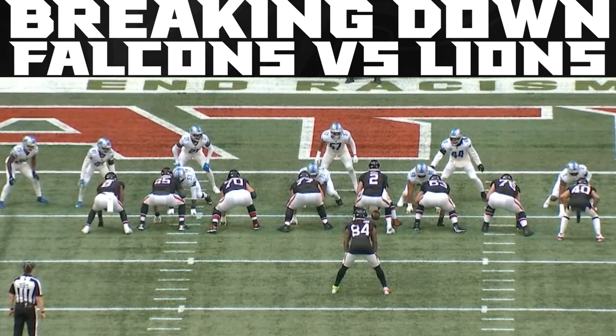The three guys I want you to pay attention to are these three guys here. You got our left tackle, you got your two tight ends on the outside. Now we know it's a toss sweep out this way. This is a nice job of Cordero using his speed to get to the edge. He does his job, but it's also about these two guys right here on the outside. It starts with Jake, but I want to talk about Lee Smith here. He does such a good job. What he's supposed to do is block the edge guy right here, but before he goes to him, he has to give a slight little lean on him because Jake has to come down and block him.